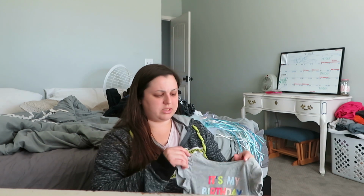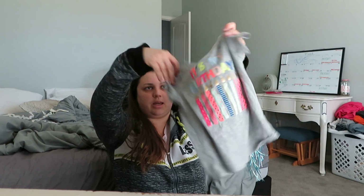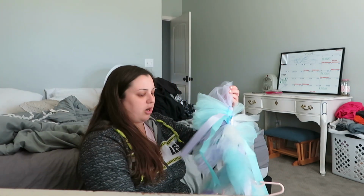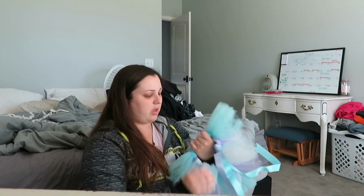I'm gonna show you guys Mila's little outfit. I wanted to find her a shirt that said Frozen on it, and they were all pajamas. They didn't have anything that was Frozen and was a t-shirt. So at the Goodwill I found this shirt. It says it's my birthday, and it was like $1. So I got that. And then she already had these from a strawberry festival where we used to live.